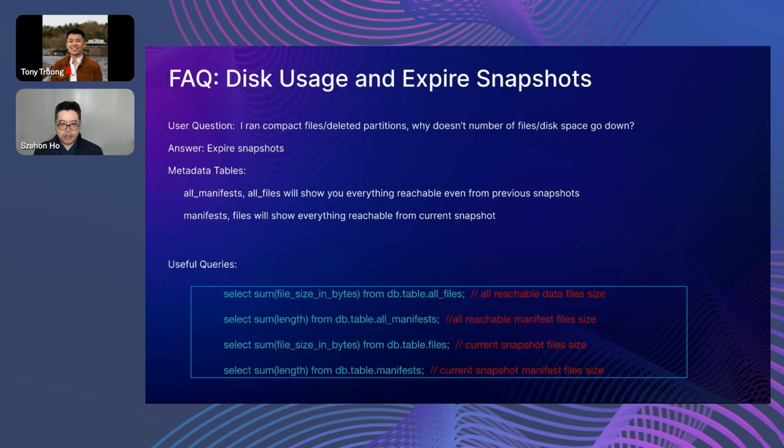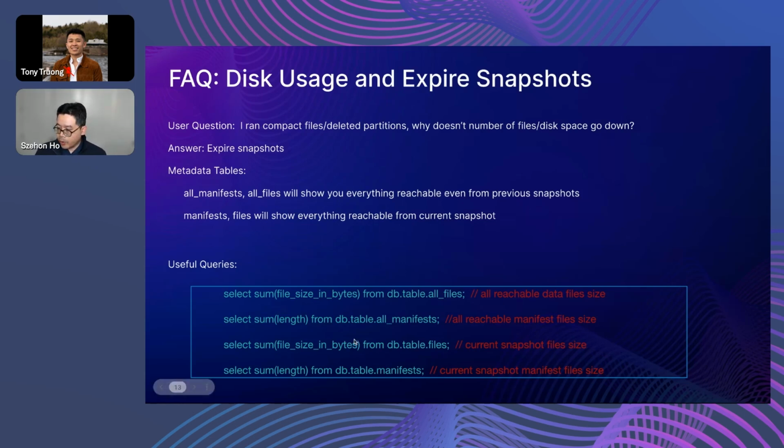Often you'll have customers or first-time users deleting data, compacting data, but still not seeing the disk usage decrease. The tables I like to query in this situation are the all_ tables that I talked about a few slides back, and then compare those with the non-all versions, the current snapshot versions.